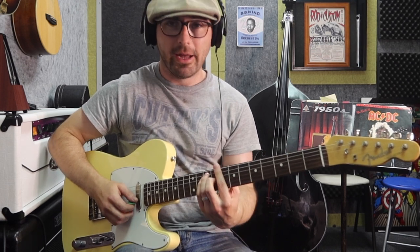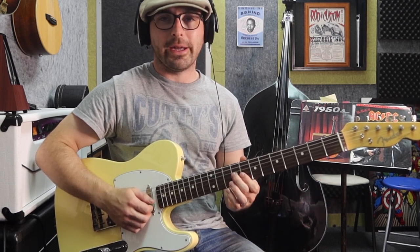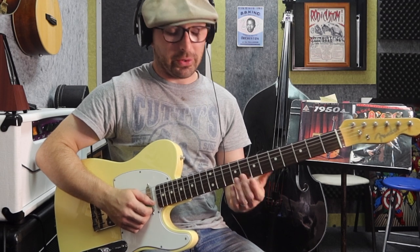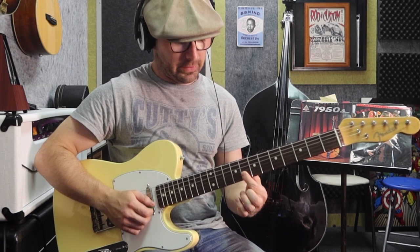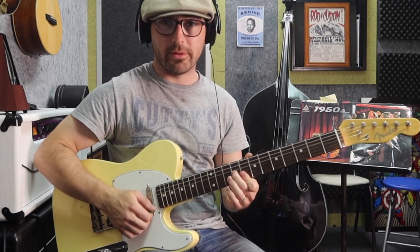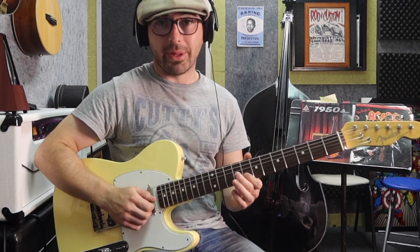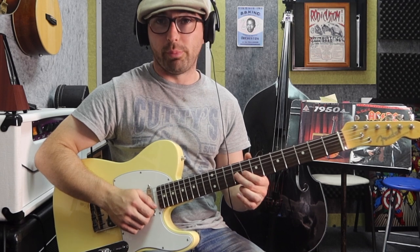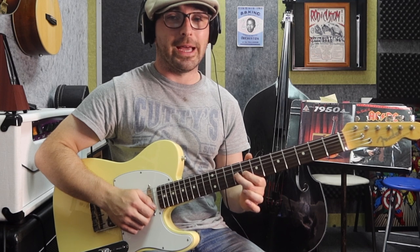Let's have a look at that. Imagine a C chord - you can actually see the top half of that chord right there, and that's all that little idea is. That was 9, 8, and 8. The next thing we do is hammer from the 8th fret and hammer to the 10th, then pull off like that. From here, we pick that 8 again, we play down on the 9th fret, pull off to the 8th. Then we pick down on the 8th again, hammer to the 9th, and we pick the 8th just like that.